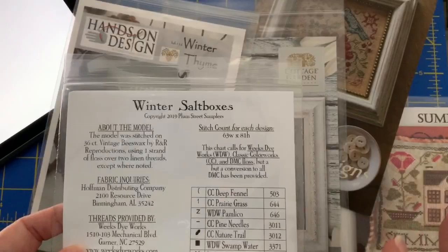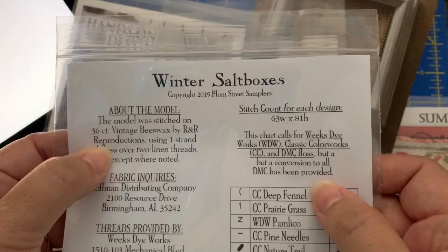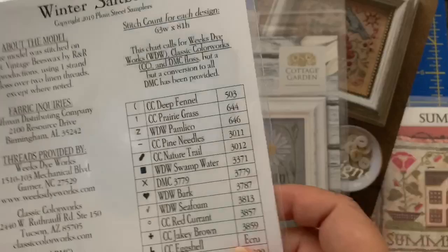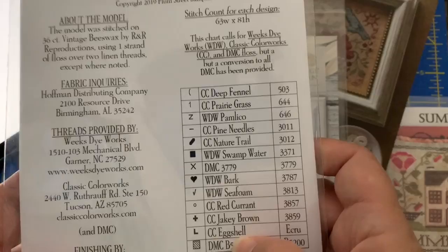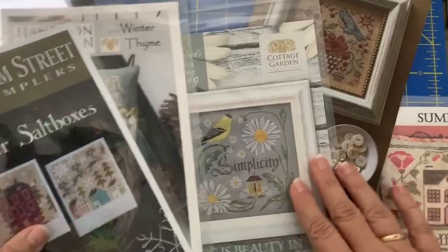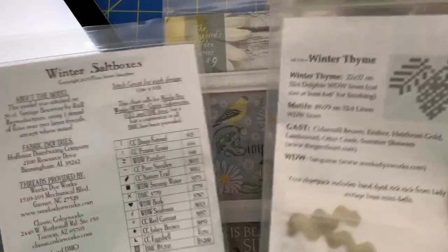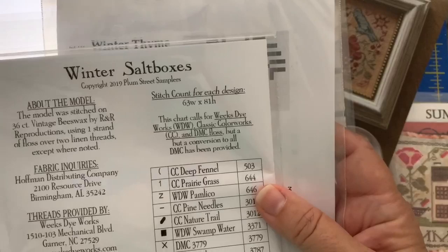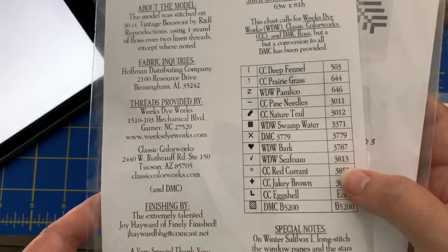You can buy exactly the fabric and floss suggested — that's the easiest way and you don't really have to think about anything. But perhaps the suggested fabric is 36 count linen and you're not ready for that, or perhaps there's a bunch of variegated floss suggested and you want to stick to DMC for now since variegated is more expensive. In that case, you might just want to go with doing it as charted. But if you don't, let's look at any of these designers — whenever they write up their instructions, they always put the stitch count.